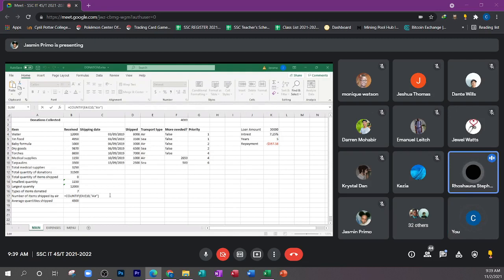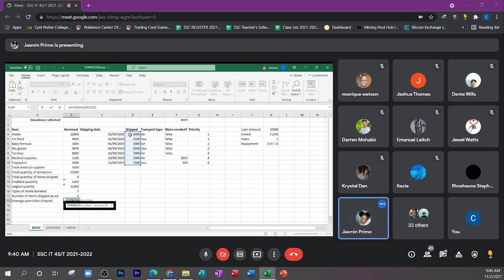Okay. In cell A17, type average quantities shipped. In cell B17, type equal average D4 to D9 and press enter. I typed in equal average D4 to D9, which is counting from rows 4 to 10 in the D column.